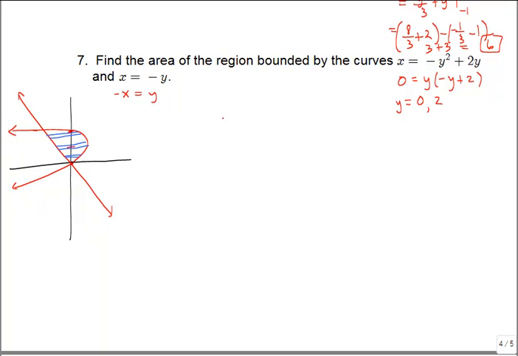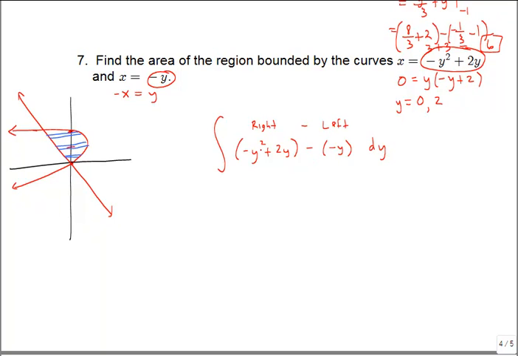And that integral is going to be the right curve, which is this parabola, and I'm going to use it in terms of y's. Whenever you go horizontally like this, you should expect to see y variables inside of your integral. So that's the right, and then we're going to subtract from that the left, and the left is this line right here, which has x equal to -y as its formula. So that's what we're going to be integrating.